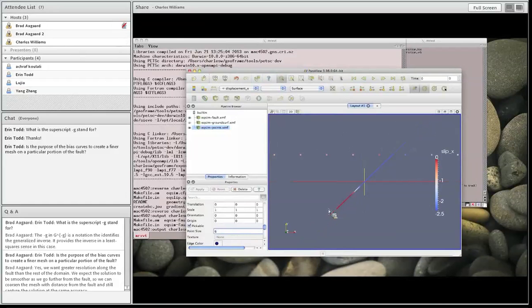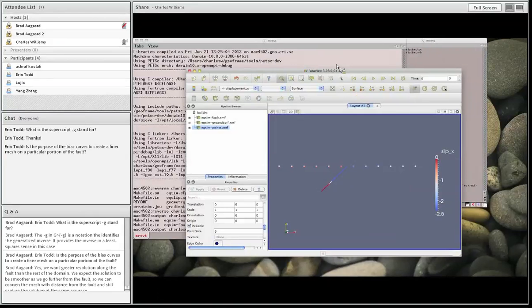So what you can see, we've computed the solution now at this set of points, and this is what we're going to use for our inversion.